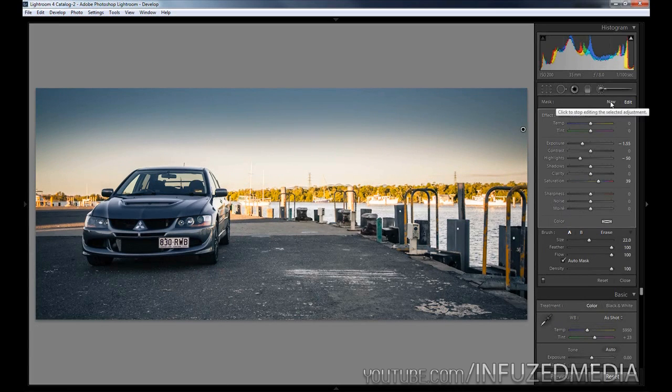So now we're going to click this new option here to make another adjustment brush, and this time we're just going to drop the saturation by about -50, and this time we're just going to paint over the car. Now this doesn't really need to be exact, since the bitumen below the car and the sky above it is pretty much close to grey anyway. No one's really going to notice if you get a bit of this onto them.